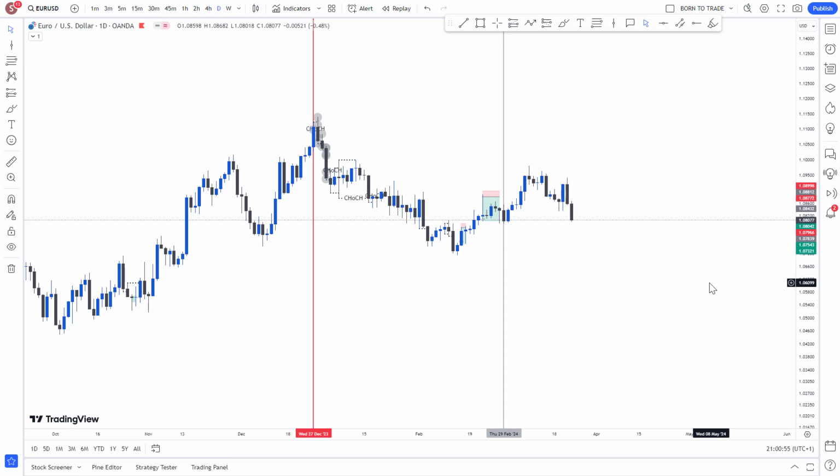We're going to look at some other concepts of smart money trading. So what we're going to do is go over last week, starting from Monday till Friday, to see how this strategy played out in the market. We're just going to look at the price action. We are not going to look for the entries, right? We're just going to look at the price action on the price chart.